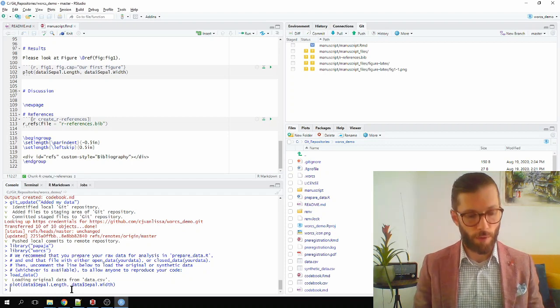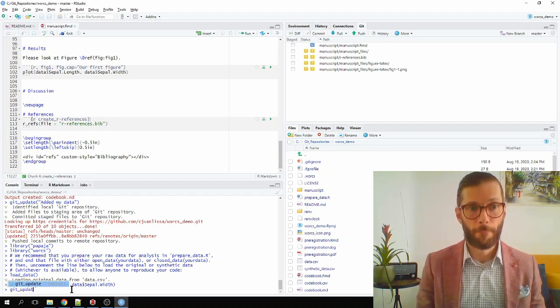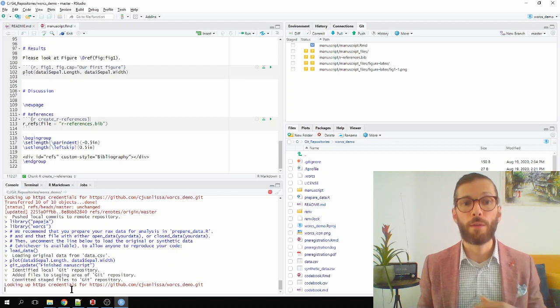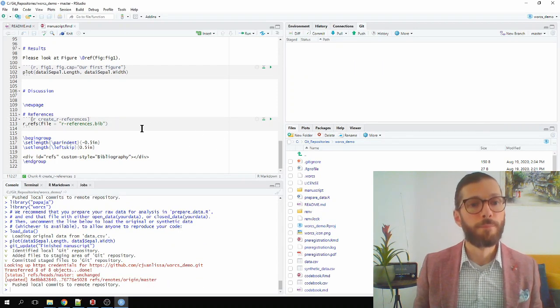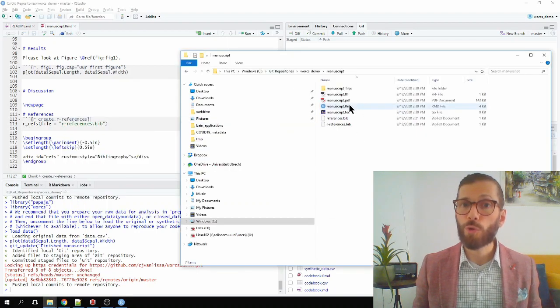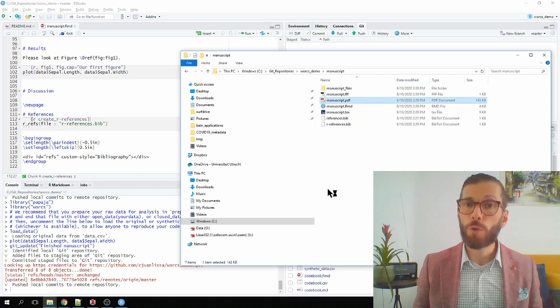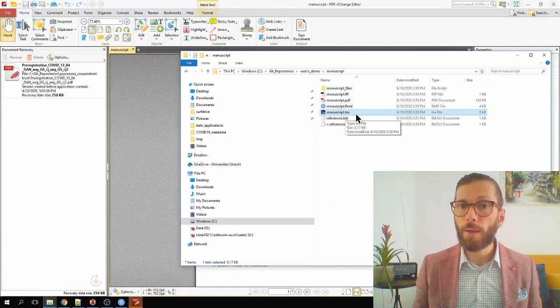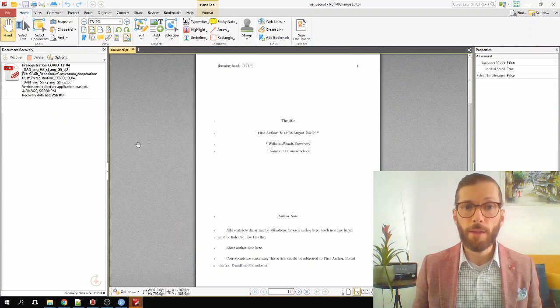Again, I will use Git update and I will write finished manuscript. We see that things are synchronized with the GitHub repository, and voila. So at this point, I could submit my manuscript to a journal. Note that in the manuscript folder, a manuscript.pdf has been generated. This you could submit to a journal. There's also a LaTeX file with the extension .tex. For some journals, you can submit that.